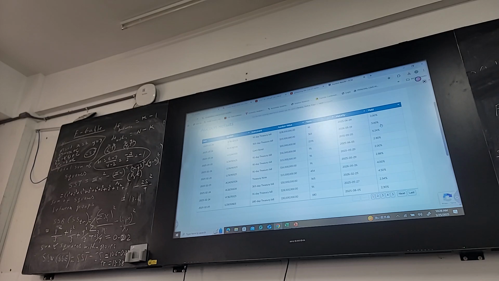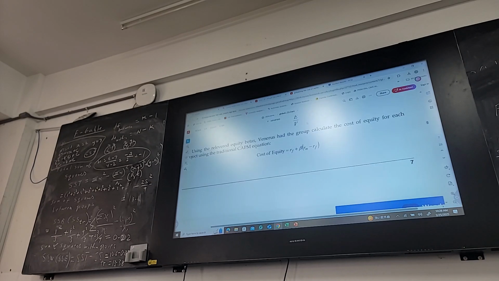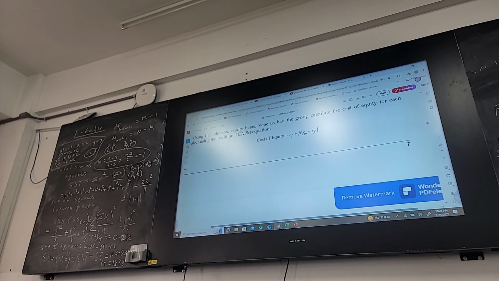So again, we start with the risk-free rate. And that's just basically logic. You'd be an idiot to put your money into something risky that promises you less than 3% when you could take that same money and put it in the government bonds and get 3% at no risk. Everybody agree with that? So you need that plus a risk premium. So what risk premium do you want? So then we have the concept of RM, the return on the market.